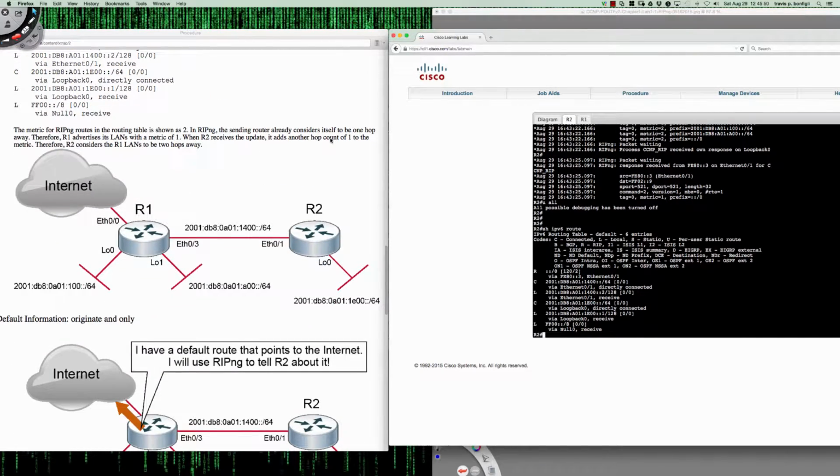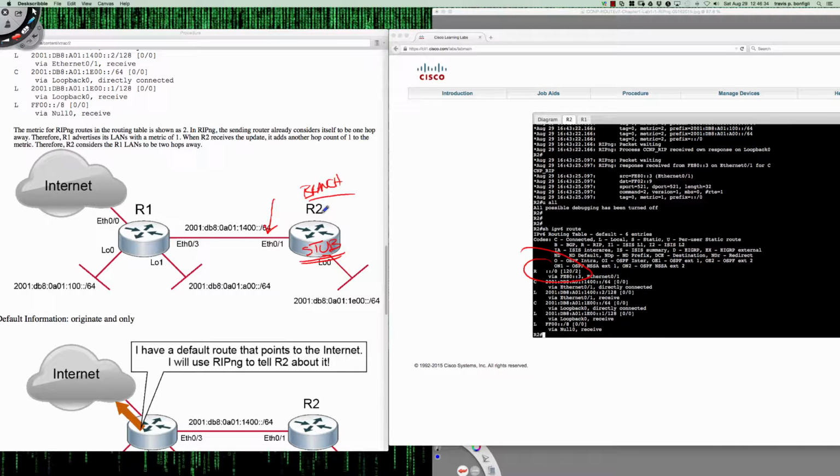When we come back here to the original drawing, what we're saying is, hey, router 2, we're going to make router 2 a full-blown stub, right? And he is only going to get a default route because that's all he needs. Because how many ways can router 2 get off of his segment? One, right there. So why not send him a default route? It shrinks the routing table. It shrinks the size of the updates that router 2 is going to be receiving. And again, if he only needs the default route out, then that's what we'll supply him with. Again, maybe say this is your branch office here, right?